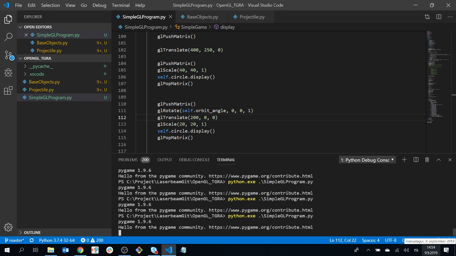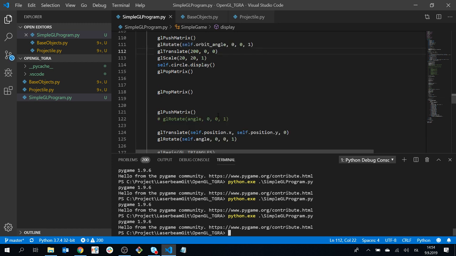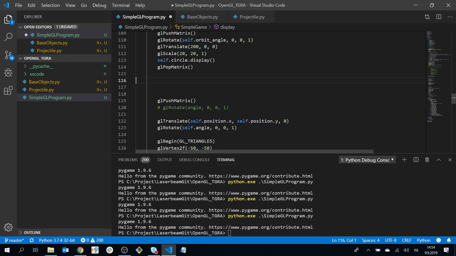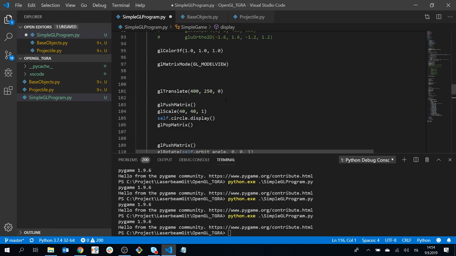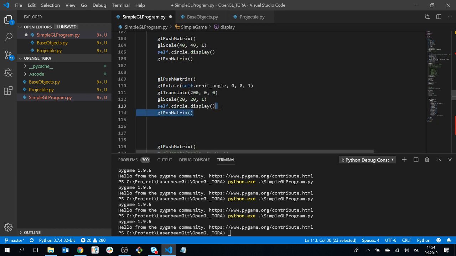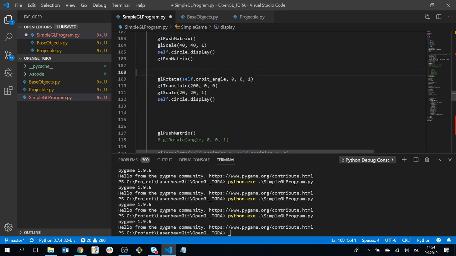Okay, an interesting thing about push and pop. If I go ahead here and skip this push matrix and this pop matrix, what do you imagine happens now? Or actually, no, we're pushing and popping here as well. So let's take this later one as well. What do you imagine happens to our program now?